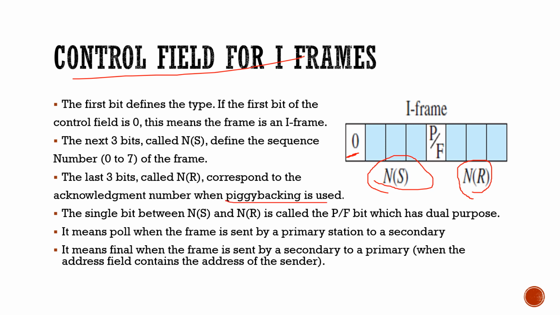So here we use the term piggybacking. For example, I am the user, I am the sender. I am going to send a message to you, and you are the receiver. You have got the message, and you have to acknowledge that you have got it. But in addition to that, you have to send some other message to me also. So you wait, and with the message you are sending to me, you send the response. That is called piggybacking. I am sending you a message and you have to acknowledge it, and with the acknowledgement you also send the data which you want to send. Otherwise the acknowledgement process will take some time. So this is called piggybacking.